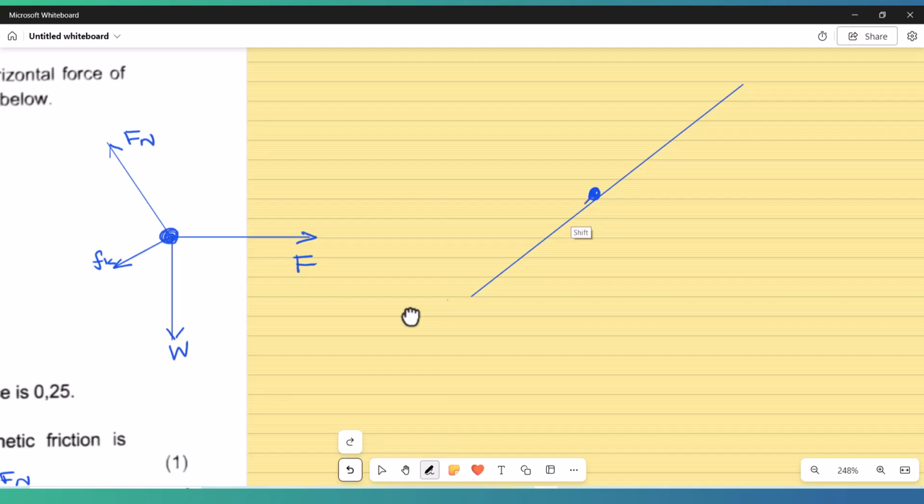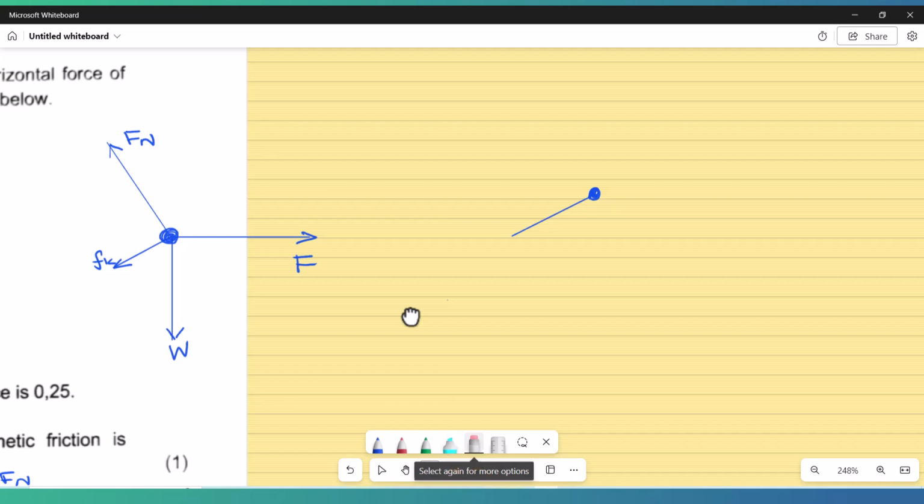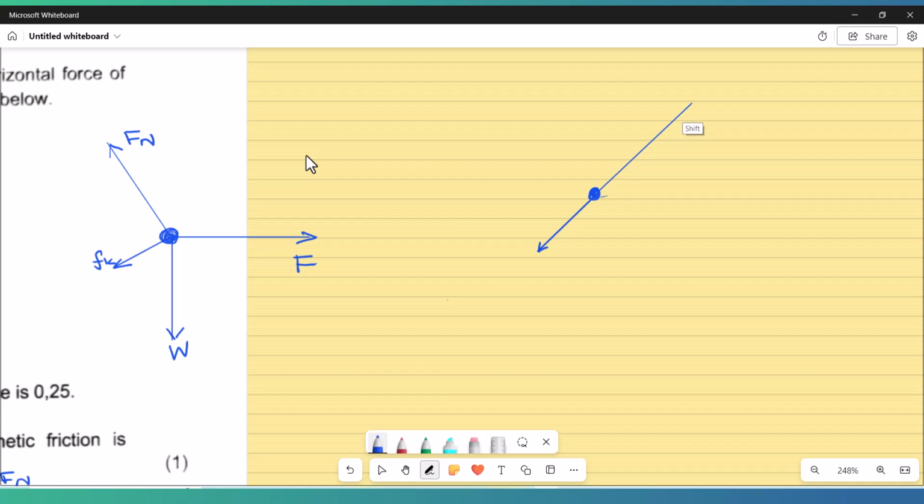You can draw it like this. This is our FG parallel. Okay, let me first move this slope here. You saw it already. Now this is my FG parallel here, which must come down like this. Now this FG parallel is taking the block down the slope altogether. Now the same block is being taken up by the component of this force which is going up the slope. So that's the component here, which is going up the slope. Now this component takes the body up the slope. Okay, that's the component there.